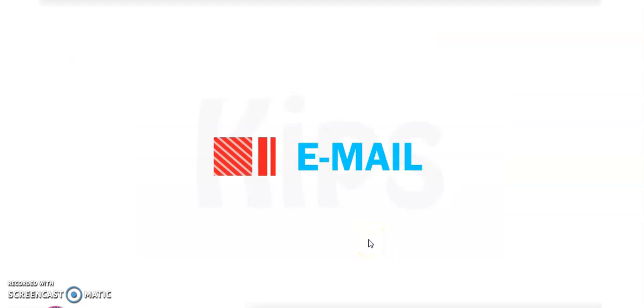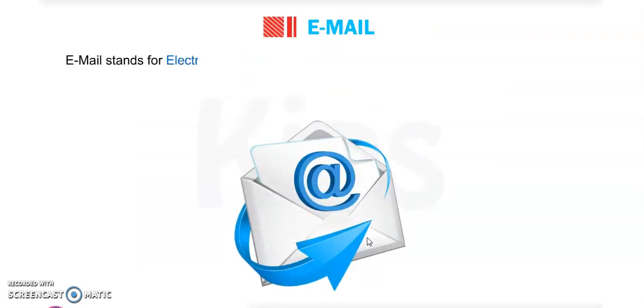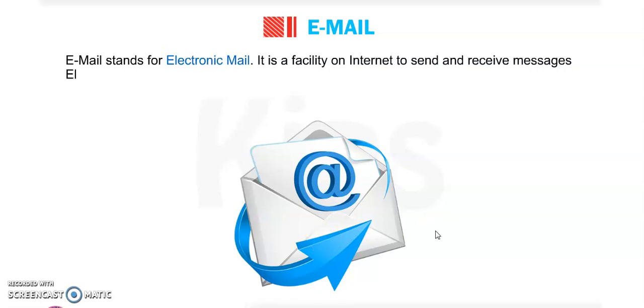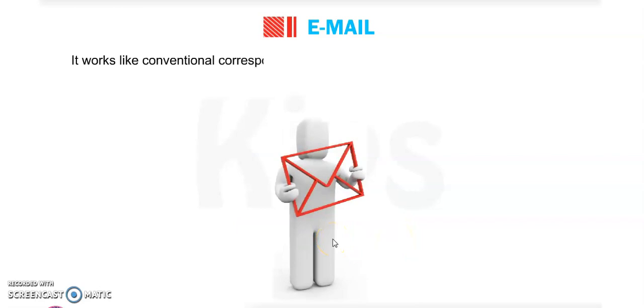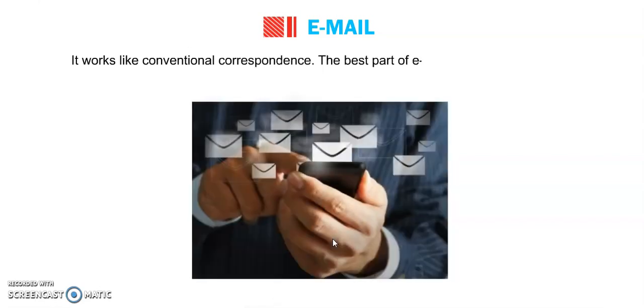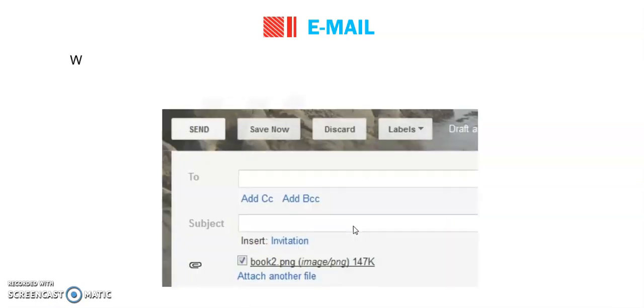Next is email. What is email? Email stands for electronic mail. It is a facility on the internet to send and receive messages, electronic mail, anywhere around the world. It works like conventional correspondence. The best part of email is that a single mail can be sent to a number of persons at a time.